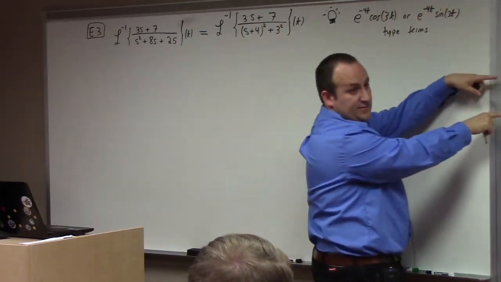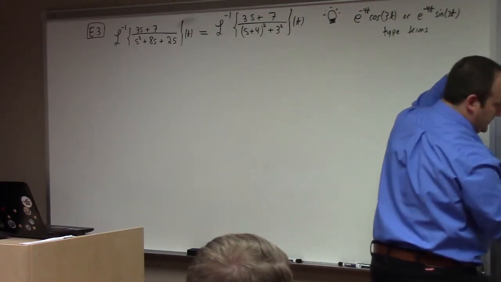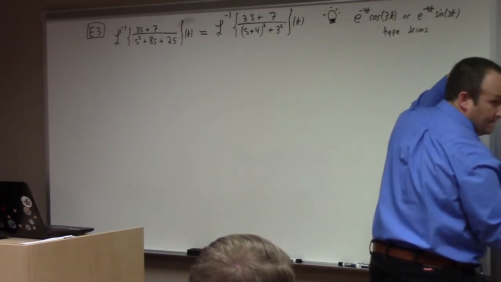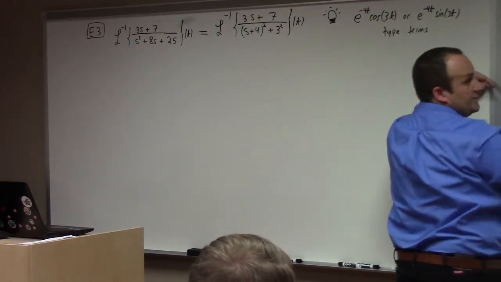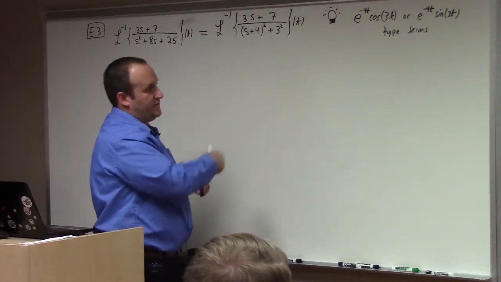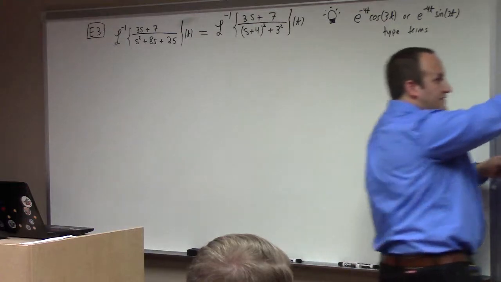Again, I'm looking at this. I'm thinking going backwards, right? To go from here to here is the inverse Laplace transform. To go from this to there is the Laplace transform. So we're trying to go the other direction, and to bridge the gap, we've got to find these things, right?